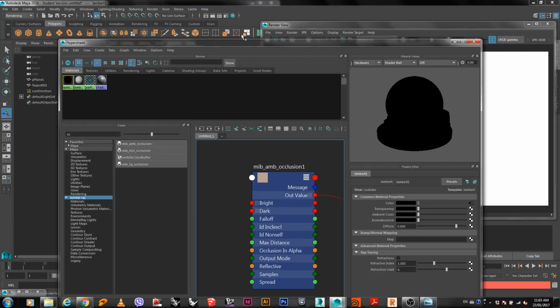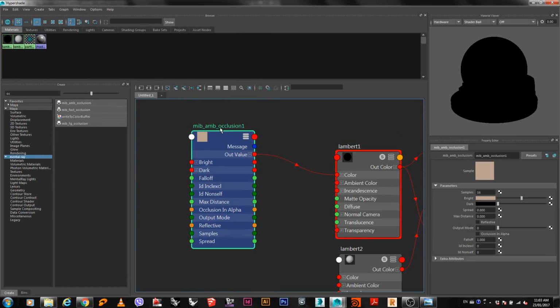Okay, going back to your hypershade, a few more items you can play with is your spread. Basically, if your object is pretty small, around a cube of 2 by 2, you probably want something like 0.2, 0.3, 0.4, so you can see the falloff on all the edges and see that shadow. So I'll just change that, and then I should have a sample here.